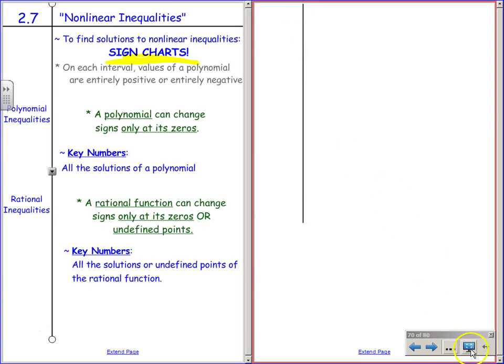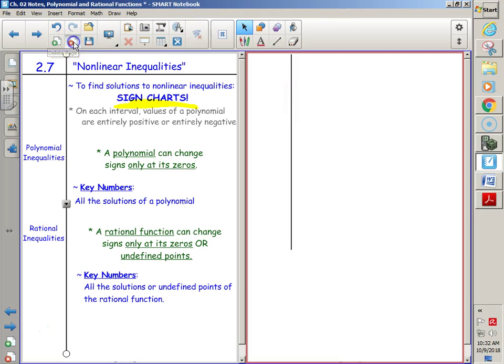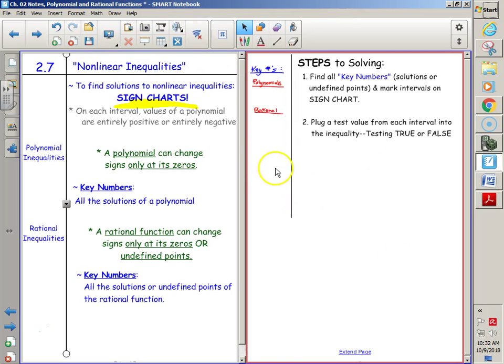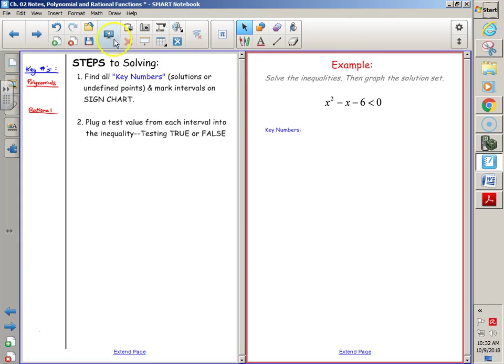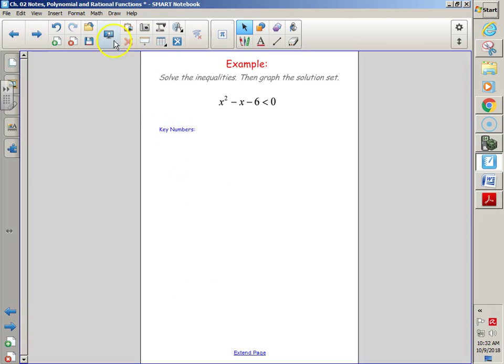I'm showing you today, right now, the general gist of what's going on in section 2.7 and why I think we'll be able to do it. There are some notes that will be important to cover, and I'm going to give whoever's here tomorrow, the seniors, the upperclassmen, a chance to take the notes. I'm going to take a little baby video. It's not going to take long. I'm going to show you how to solve an example instead of having you take notes today for the last couple minutes of class.